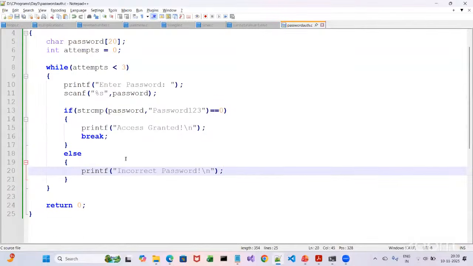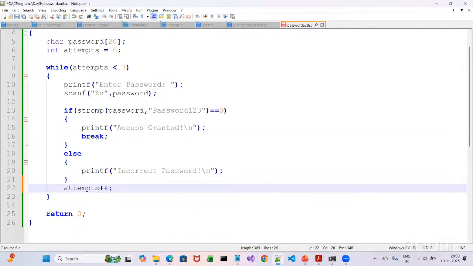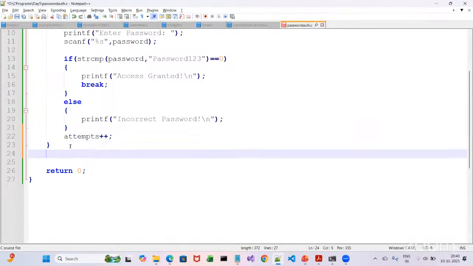And you need to increase the attempts. So attempts plus plus. Okay, increase the attempt, because see, this update of the while loop has to be done within the while body, correct? Now what? You check how many times the attempt has been done.